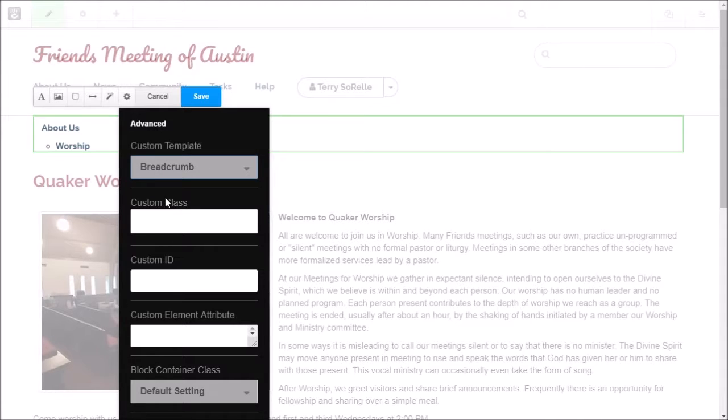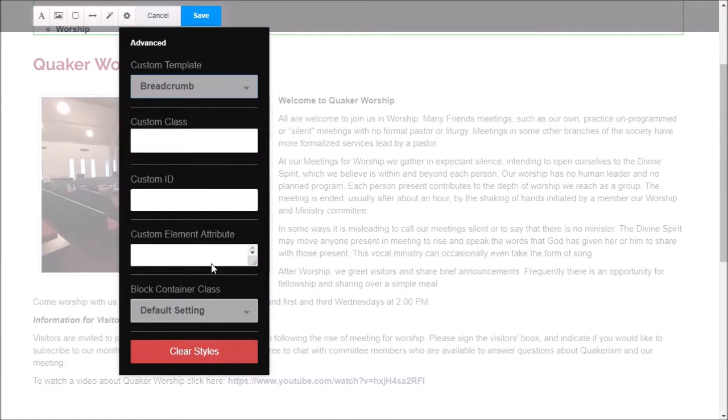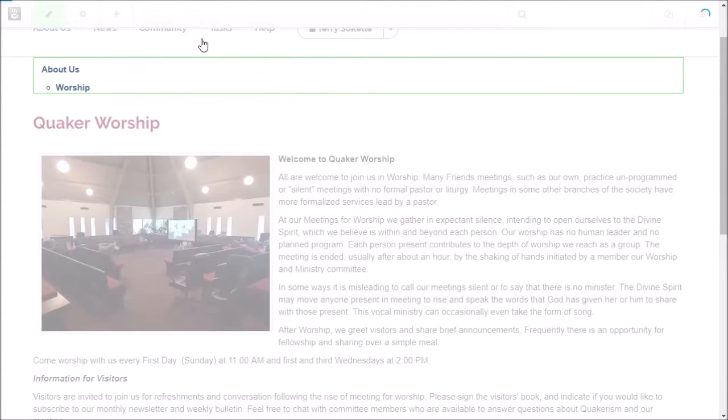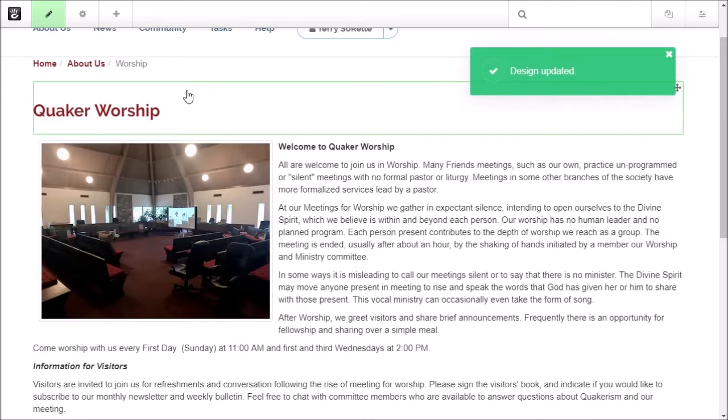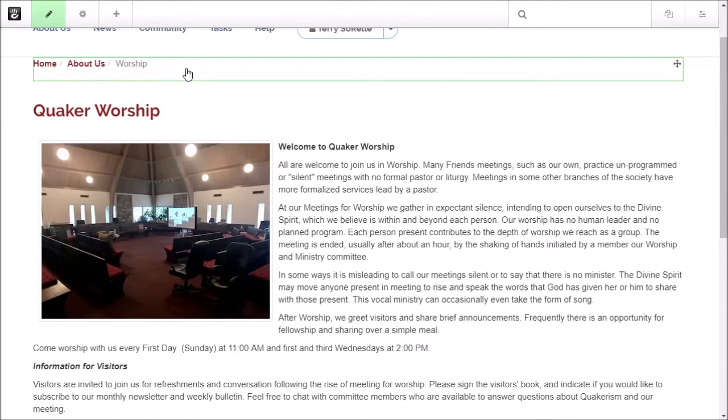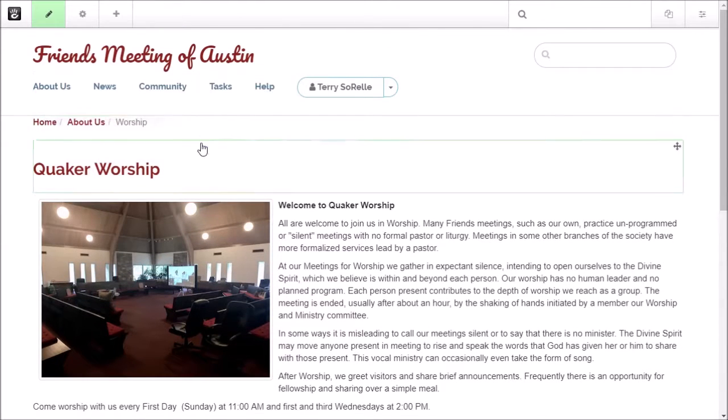So we select that. All we did was click the little gear icon to get the advanced menu, select breadcrumb, and then click Save. Now, don't worry so much about the details of how I did this with the breadcrumb menu. I mostly wanted to give you the feel of what it's like to add a block and to format it. We'll go over some of these more advanced things in future lessons.